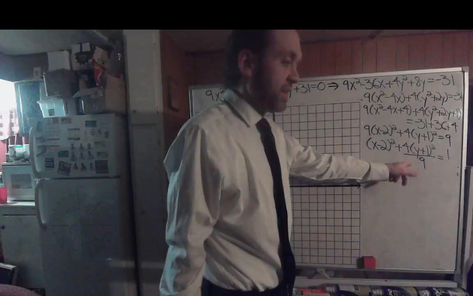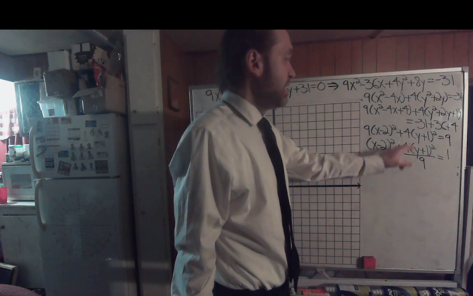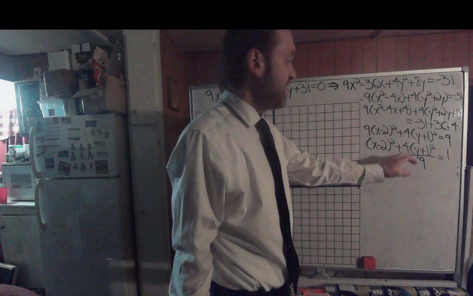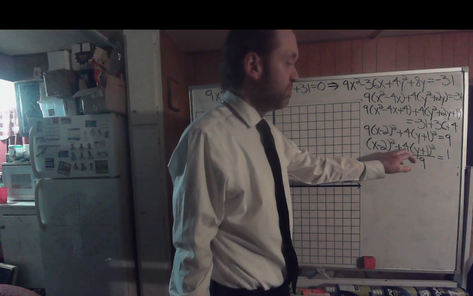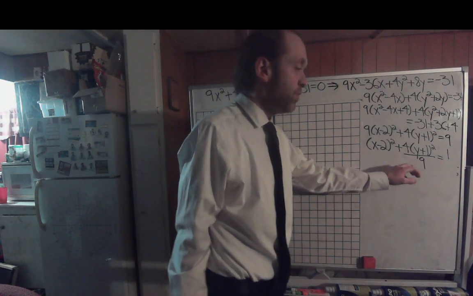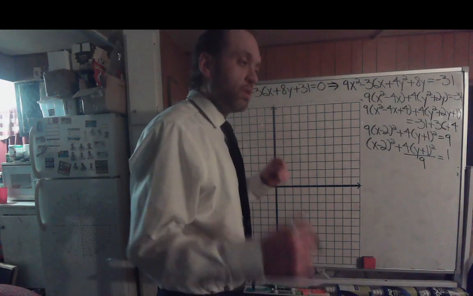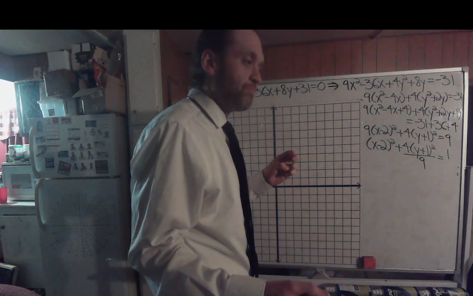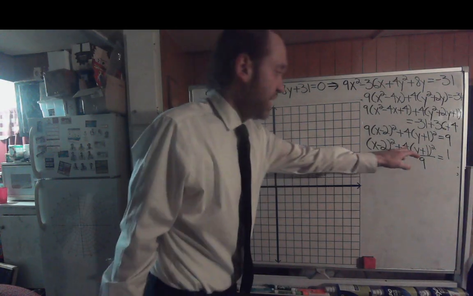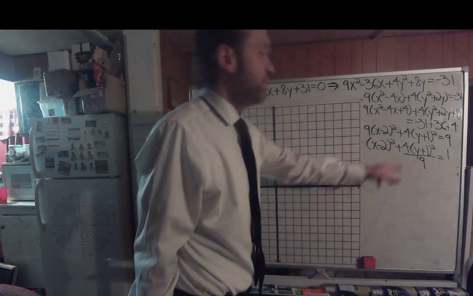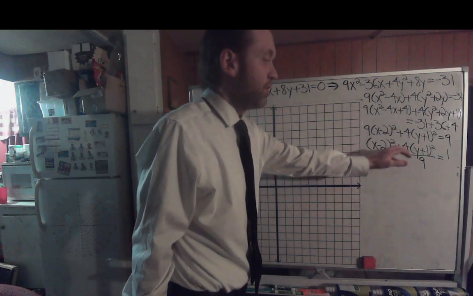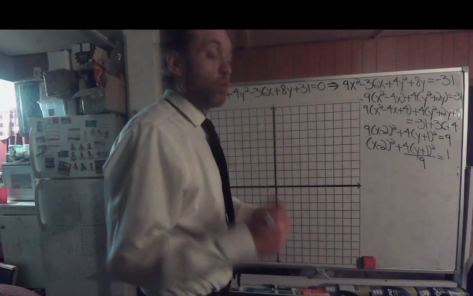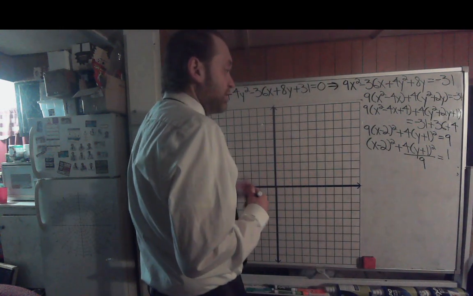Look at your second term. The coefficient of your second term in the numerator is not 1, it's 4. How are we going to equalize this out so we get a coefficient of 1 in our numerator? In order to do that, you have to divide both numerator and denominator by 4.